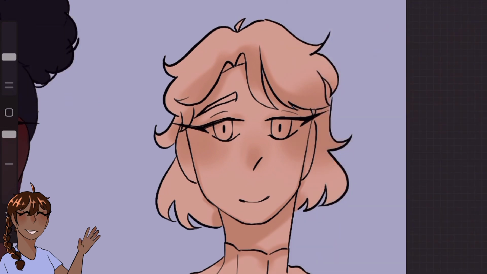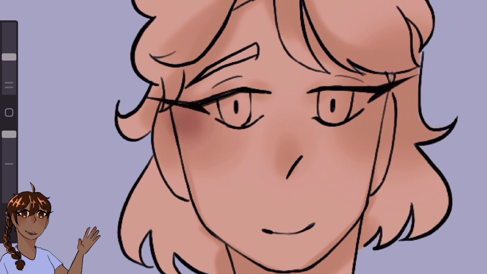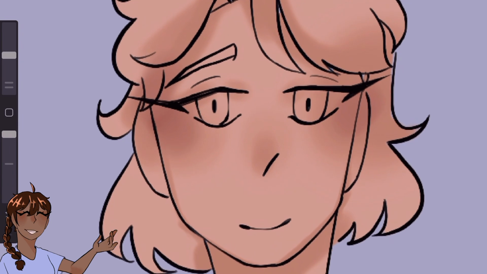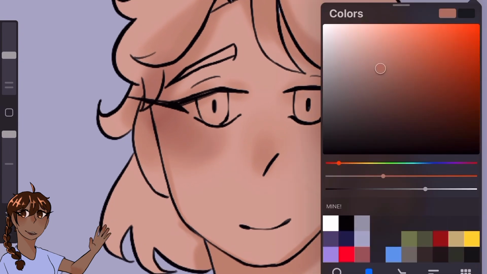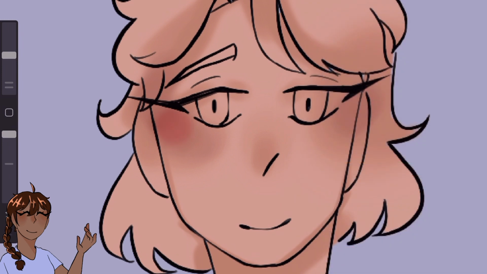I'm going to end up color picking here to really match my colors to make it seem a bit nicer. Here I am doing that, and then I blend it out to make sure it looks cohesive in the piece. So I put those in my usual areas as well, just doing general blending. I pick from the lighter color to the darker color and just sort of smooth it out and make a nice transition. Then I'm going to go quite bright here with the red to really add life into those cheeks.